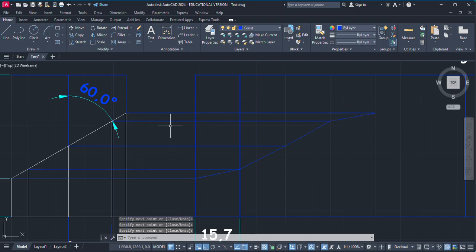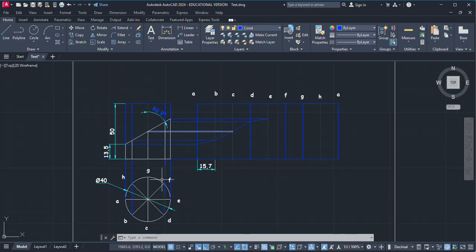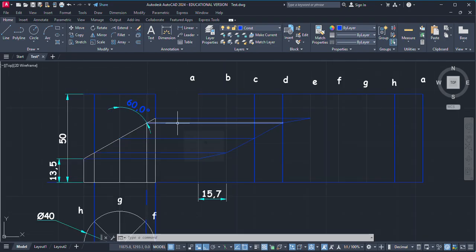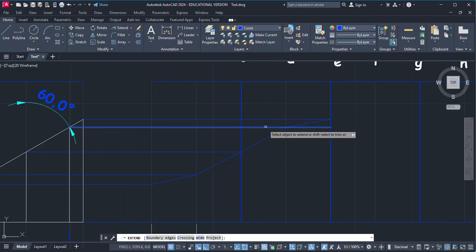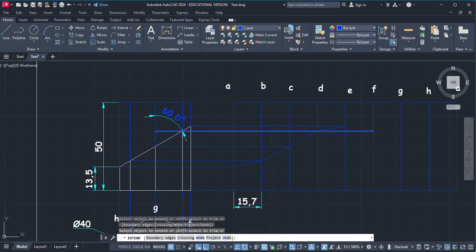Now I'm going to extend this line, because this is the same line on which we have D, and in this step we will have F on the same line. You can see D and F are on the same line. So just extend this line up to F. Now follow the same thing for this one.